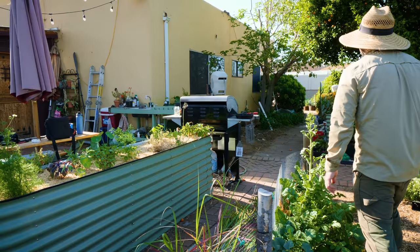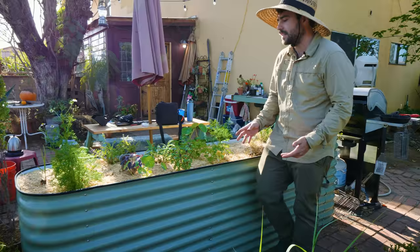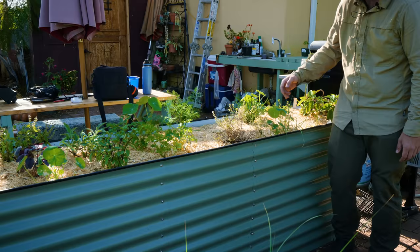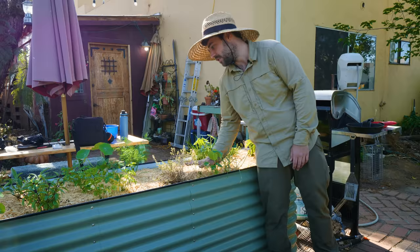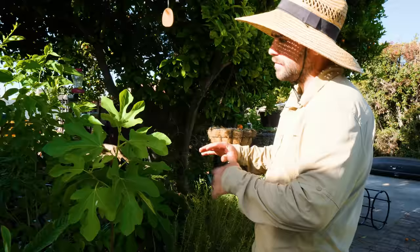Over here is a wonderful new addition — a new herb bed to replace the old one, as you may have seen in a recent video. It's filling in nicely. I mulched it with garden straw, the chamomile is producing, and everything is looking more alive. Even the sad onions from the video have perked up, and the cilantro has sprouted. I'm very optimistic — by midsummer it should be looking very lush and full.